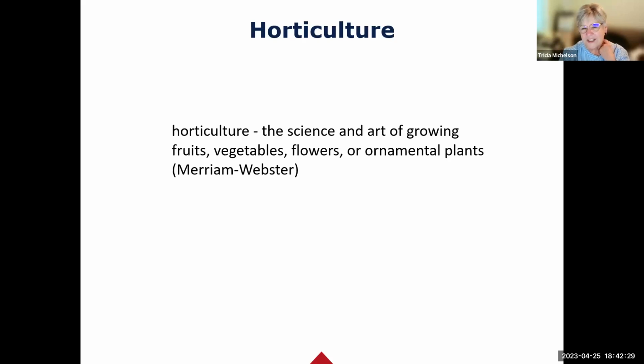So horticulture, as I was starting to say a while ago, is actually the science and art of growing vegetables, flowers, or ornamentals. So I'm looking at companion planting rather than being in the science arena as really being a lot more in the art arena, although we'll see some more science coming up later. But we have to talk about the beauty that companion planting brings along with the perceived benefit. And there are benefits that people have found over time, but it's by practicing in your yard with your plants. And we can take clues from lots of things we're going to talk about now.